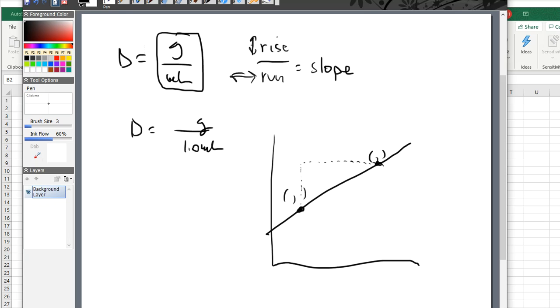Now look at density. Density is very similar to this, right? Density equals gram over mil. Slope equals rise over run. So if we form this graph the proper way, we could use the graph to calculate the density for us just by looking at the slope of the line. Okay, so how do we do this? If you read the directions, it's going to tell you how to do it. Gram is on top, therefore that is in reference to our rise, which is the y-axis. So we want to plot grams on the y-axis here.